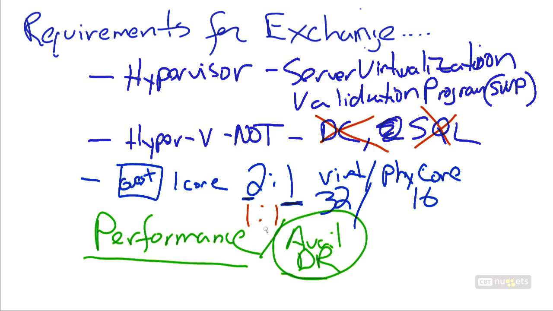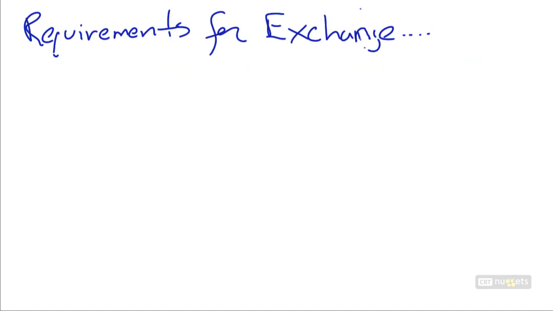Now that's pretty much wrapping up the hypervisor. What I want to do here is clear this screen and give you a few things that you should never do with this hypervisor and Exchange. So, hang on here. Let's clear the screen. Oh, there we go. And so let me give you a couple of things that you shouldn't do when you're working with virtualization and Exchange.